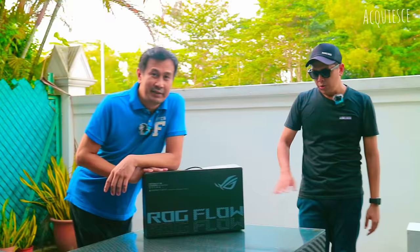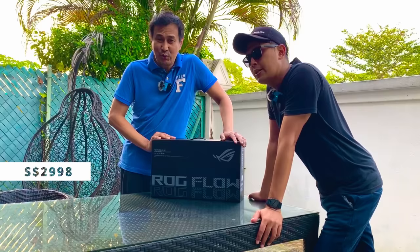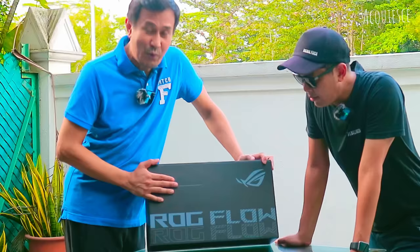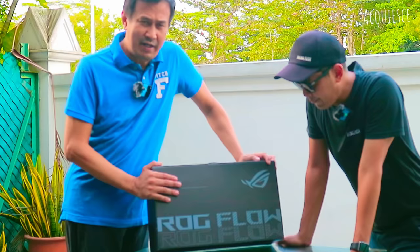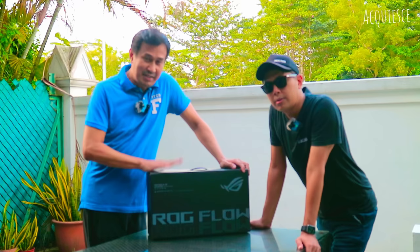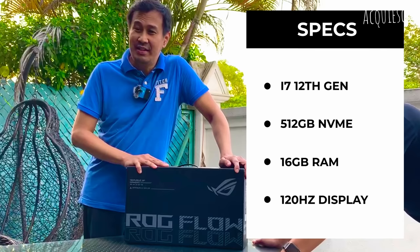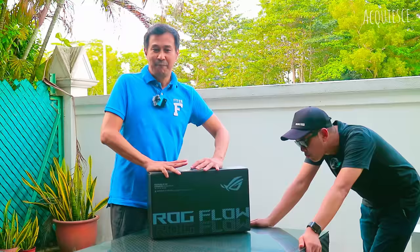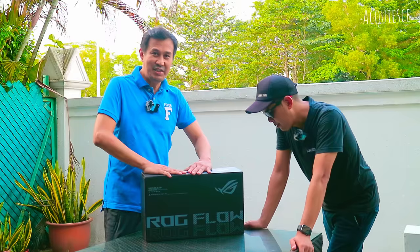How much does this retail, bro? This one retails at $2998 if I'm not mistaken. There are three versions of this Flow Z13, right? The i5, i7 and i9 version. The i9 comes with a 4K 60Hz. This is the mid-tier spec with an i7, 120Hz, 1080p. For that small screen, it's enough to game. I believe I did not have to go for the 4K version with 60Hz. I feel this is the most comfortable sweet spot for gaming at 1080p.